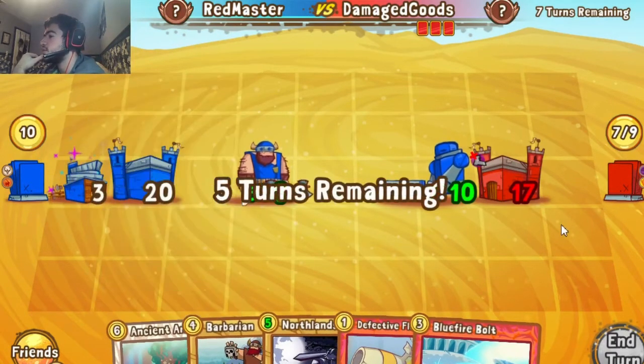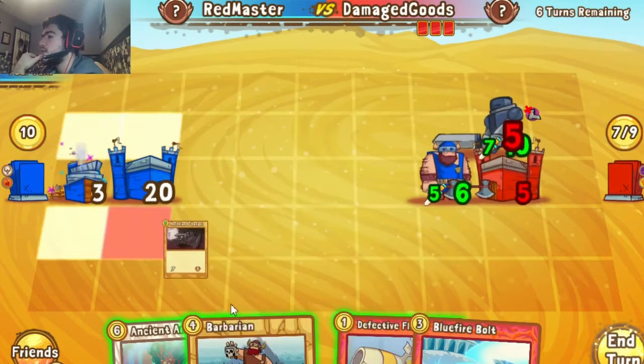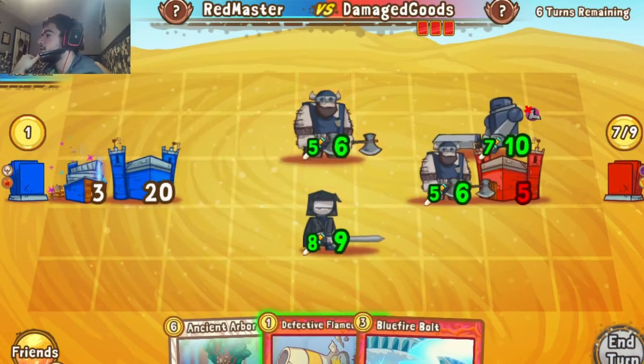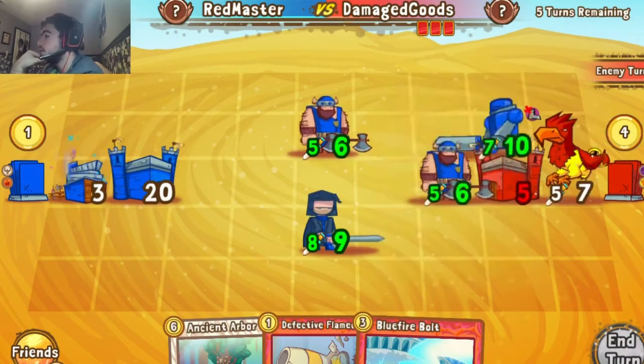We'll get the ancient arbor. Let's see how much we can bring this down to. We'll do that. We'll play a Northland Ranger and a Barbarian to pretty much seal away the game here. There's nothing really he can do. He really wasted that time healing up when there was really no point to. It's just delaying the game. Delaying the inevitable, really. Windfall Griffin, okay.